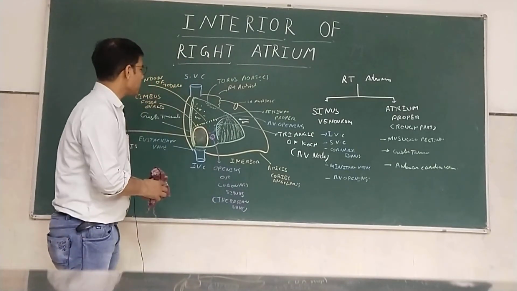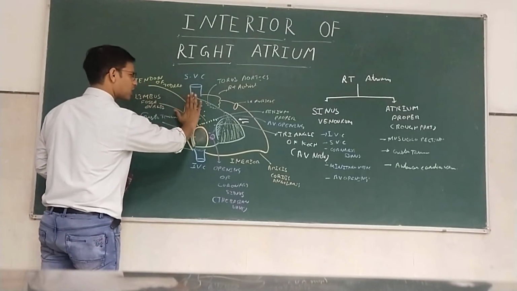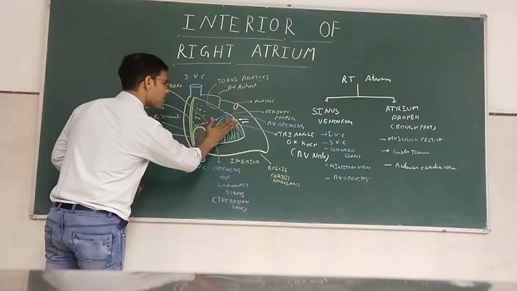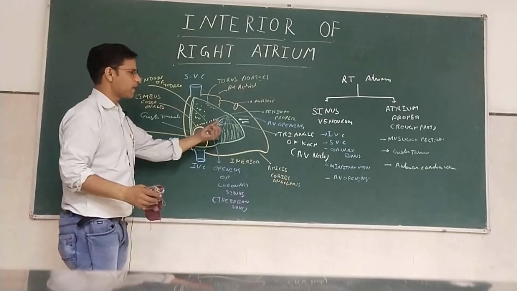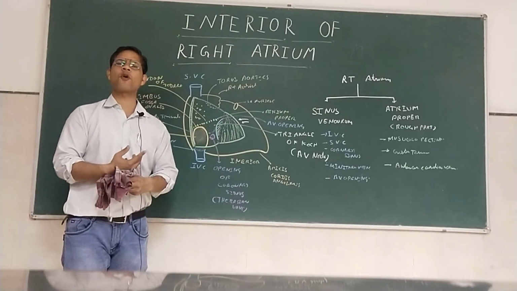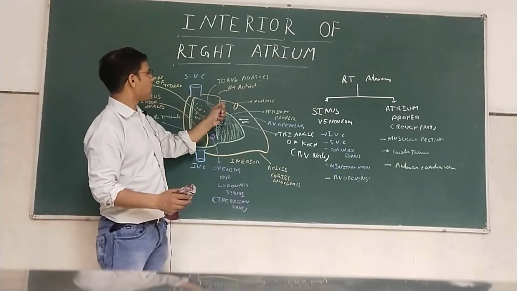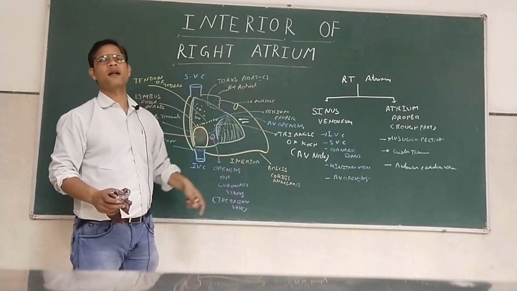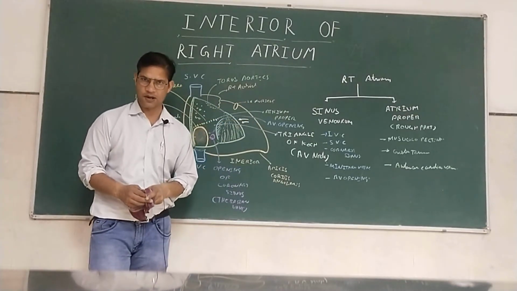So the right atrium is divided into the posterior aspect. You can see this is a posterior aspect, crista terminalis into the atrium proper and the sinus venarum. The sinus venarum has different venous channels as well as multiple features. Similarly, the atrium proper having the musculi pectinati is a rough part and a projecting part. The right auricle is also there. Right auricle is supposed to be an appendage, an accessory part of the right atrium.